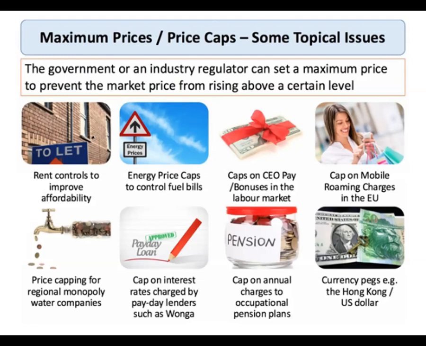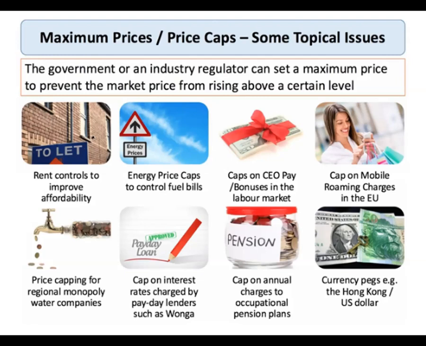Caps on CEO, chief executive officers', pay and bonuses in the labour market. We read some extraordinary stories of individuals being paid almost up to nearly $500,000 for the companies they lead, yet people that work within those companies are also paid national minimum wage. So you've got the working poor working alongside those on excessive pay and excessive bonuses, and that's not fair, some may believe. It's not an equitable view to have of society.